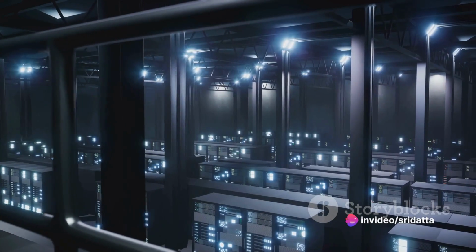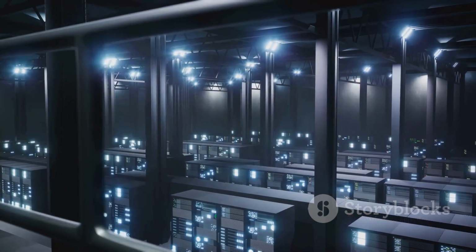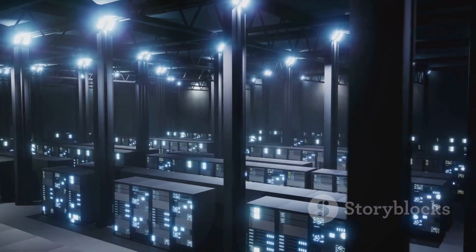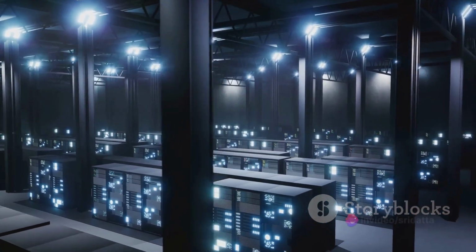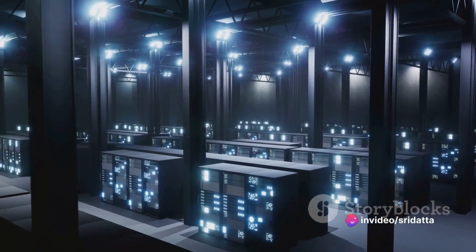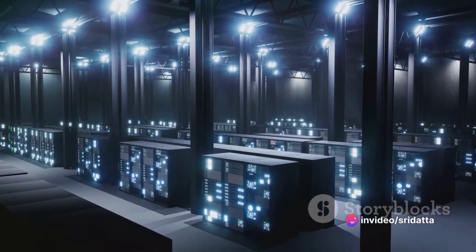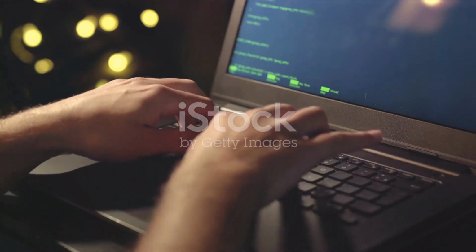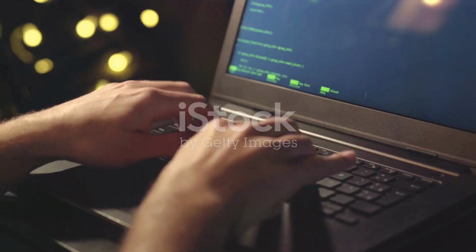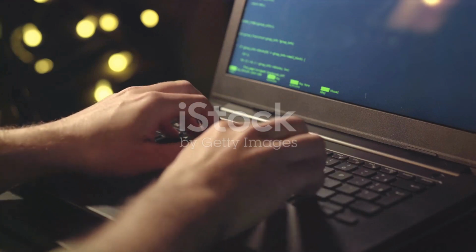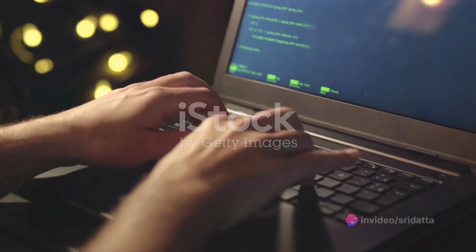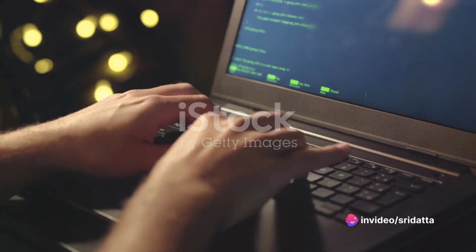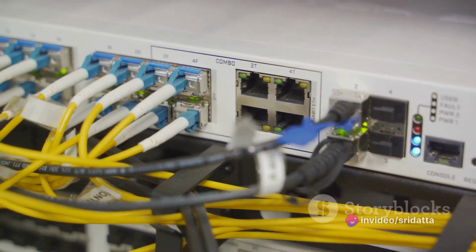Next, we have port. Think of this as the specific door or gate at our destination. Servers can have multiple ports, each serving different purposes. The default port for SSH is 22, but your server might use a different one, so make sure you enter the correct one here. Now it's time to choose our mode of transport. In the connection type section, we can select SSH, Telnet, or Serial. For most of you, SSH will be the go-to choice. It's like a secure and encrypted tunnel that keeps our data safe during the journey.